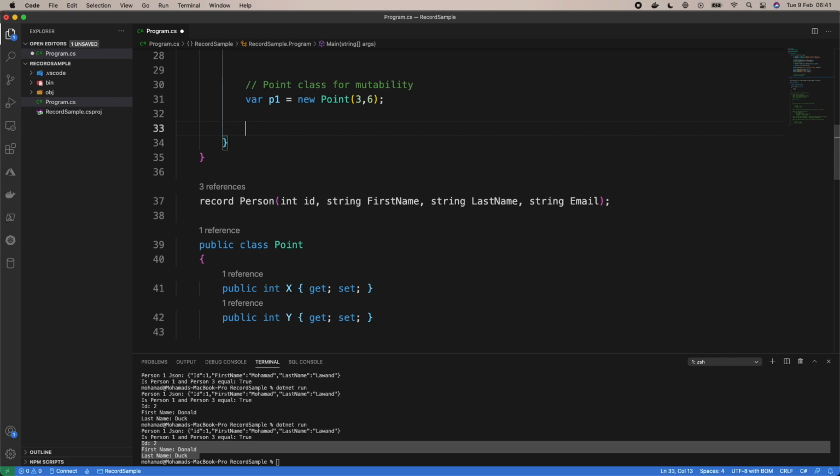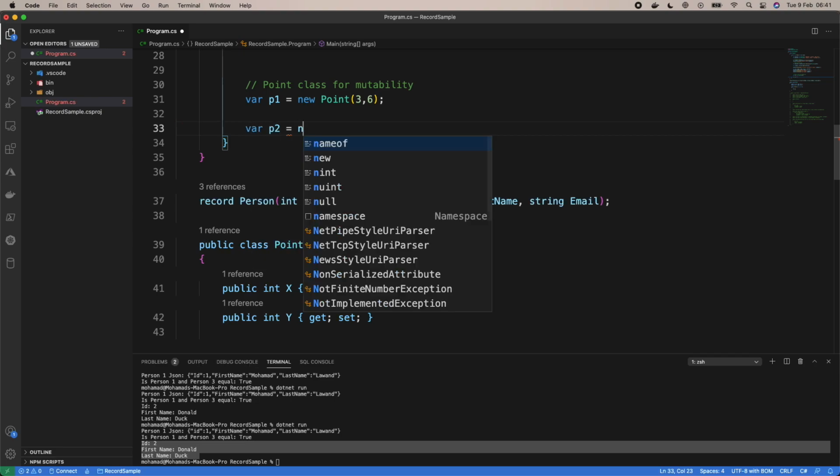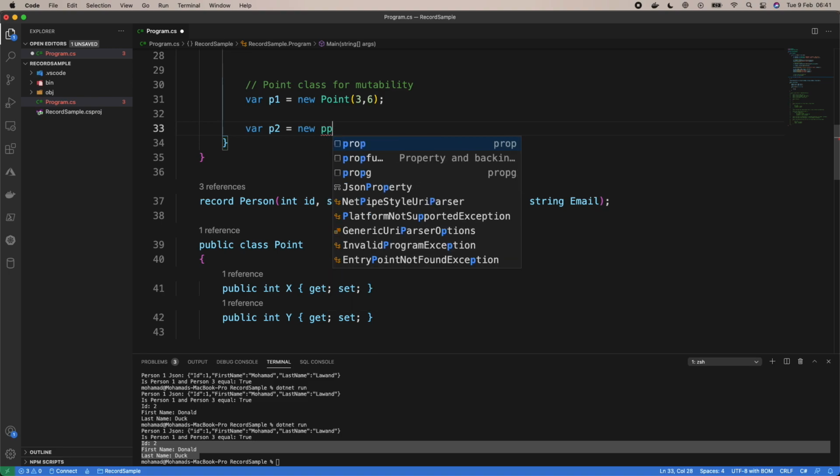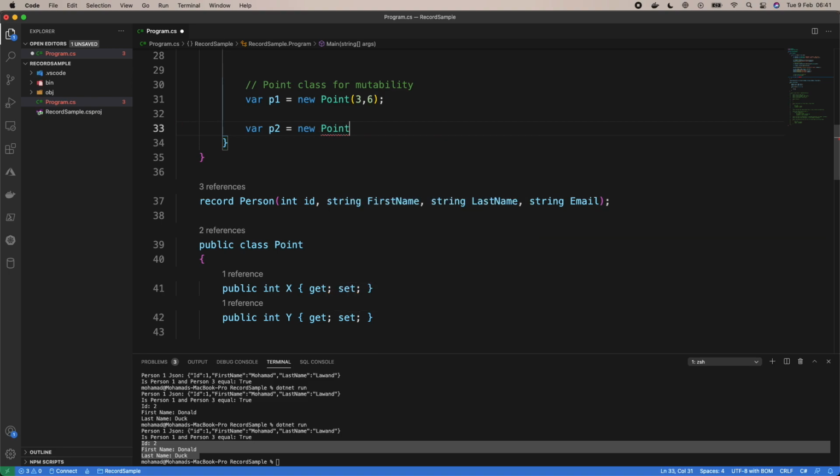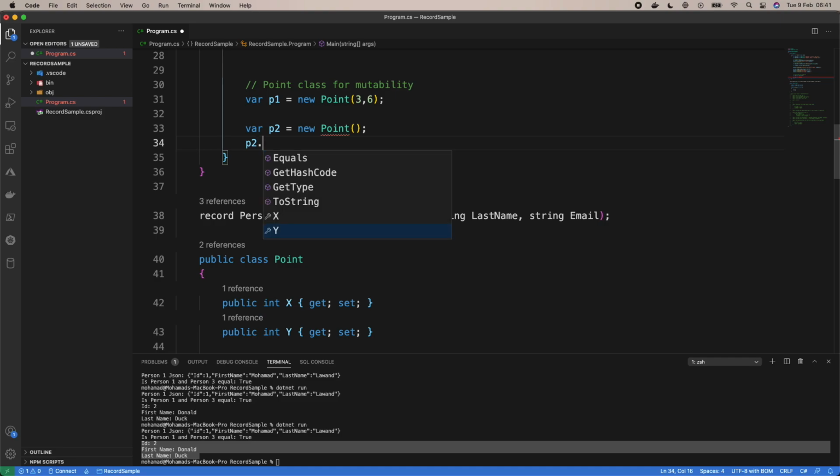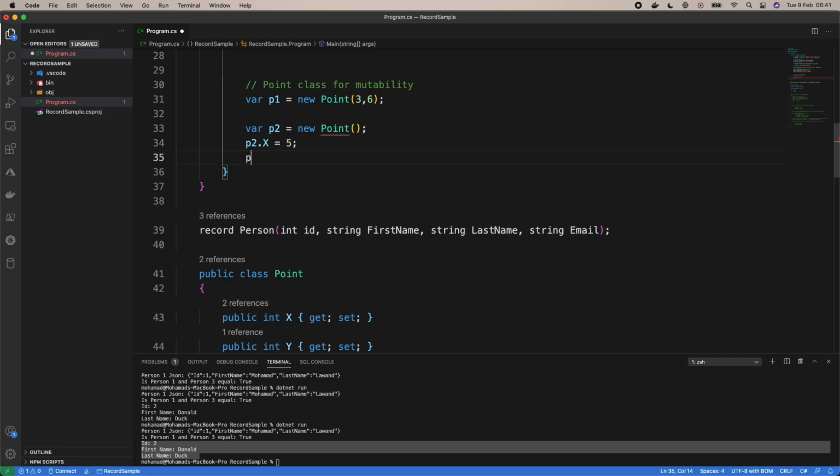Or what we can do as well, for example, var p2 equal new Point, and then we put p2.x equal, for example, 5, and p2.y equal, for example, 8.